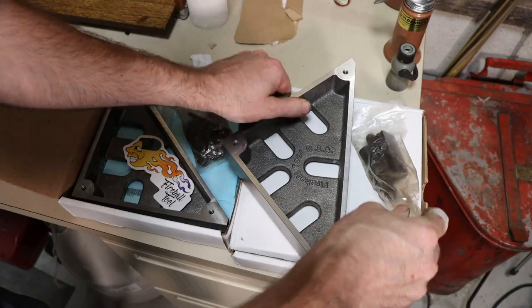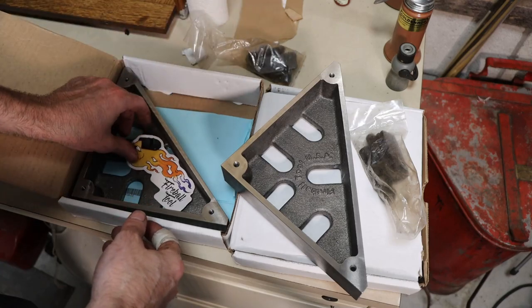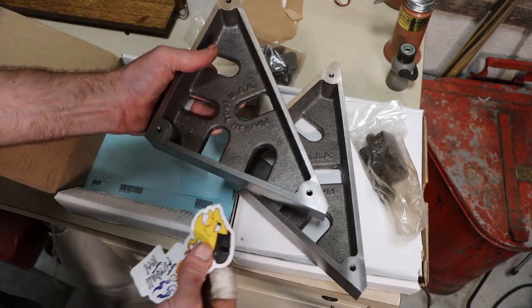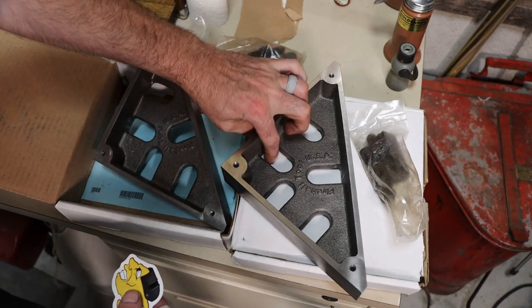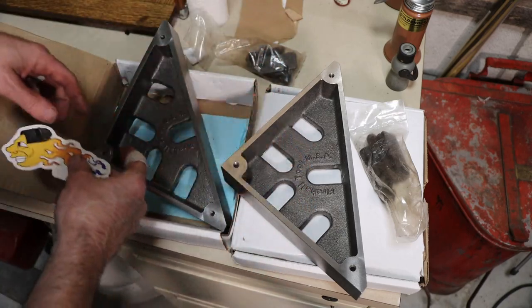We do have some at work, both the standard square like this and then the monster square version. Ours at work are aluminum, but these are cast iron, which is a little more durable. You know, they won't beat up quite as bad. So really nice, well made, a lot of cast iron in them. And these are clearance holes for clamps. So if you're clamping your work to this square for fabrication, really nice design.